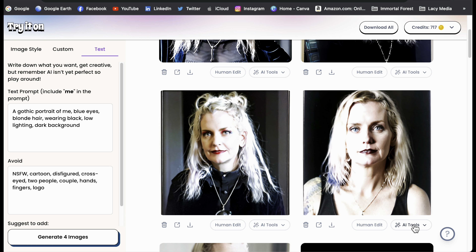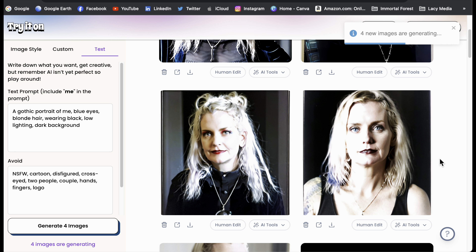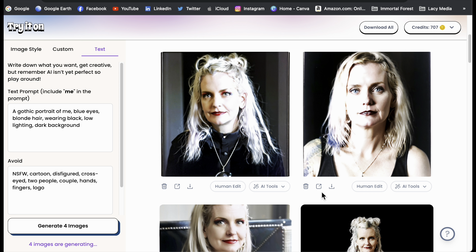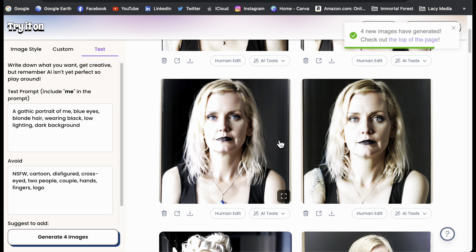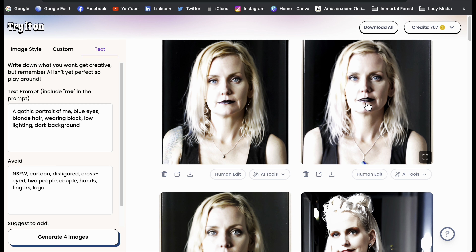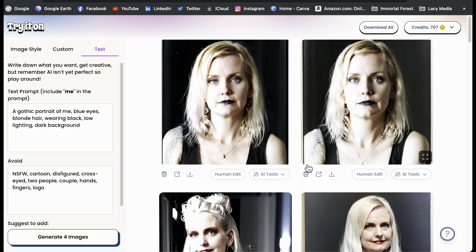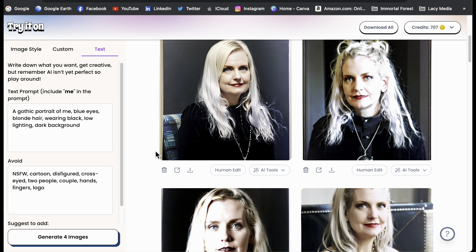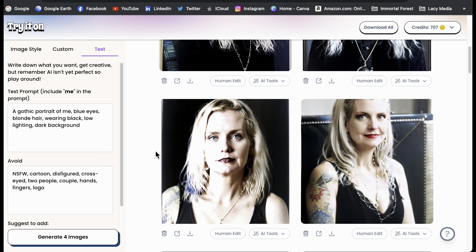I like that one. Now we'll regenerate it — let's see what that does. When you regenerate, it's going to give you four new photos. Those are generating. That's what the regenerate does — it gives us four new photos. It's kind of very similar to that style that you're getting. The mouth there is kind of different. I just wanted to play with that and see what regenerating did. We'll delete this — just push the delete button and then the next button and it'll delete them off your page. You can save the ones you like and delete the ones you don't.